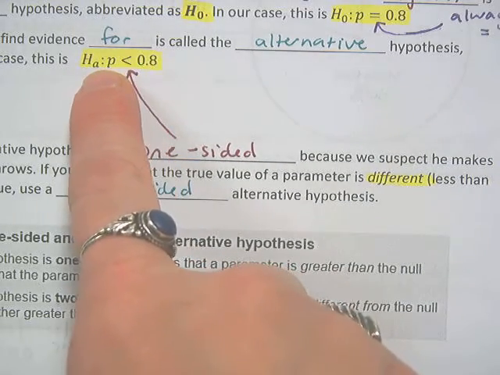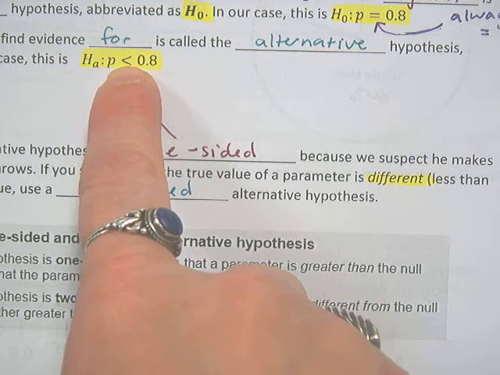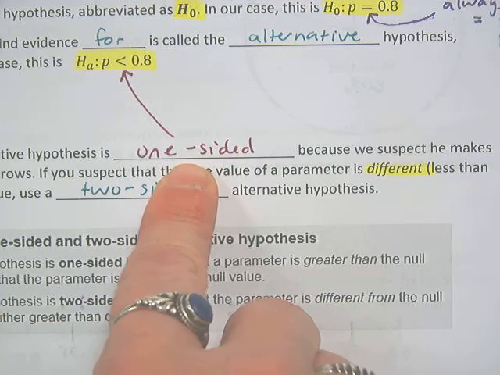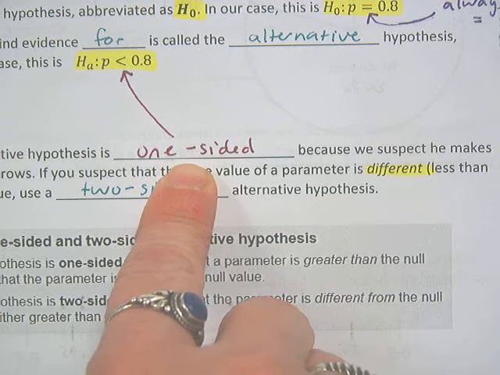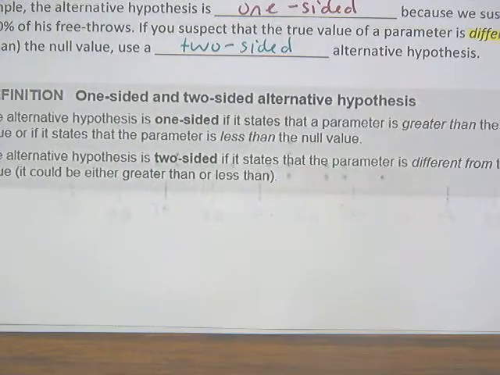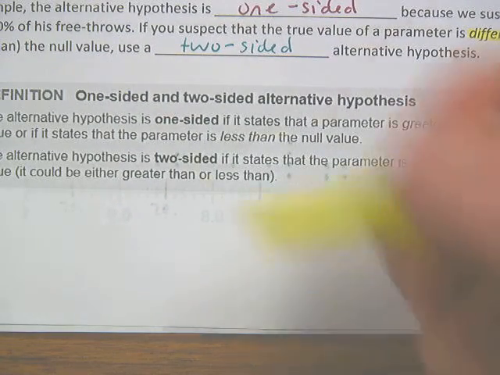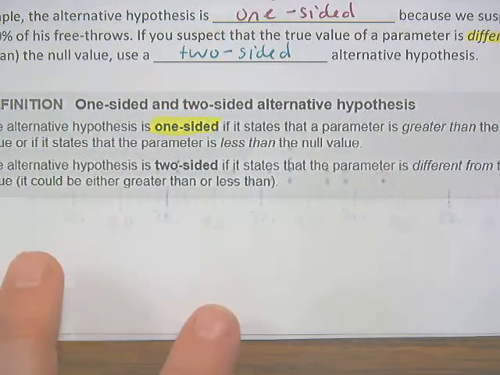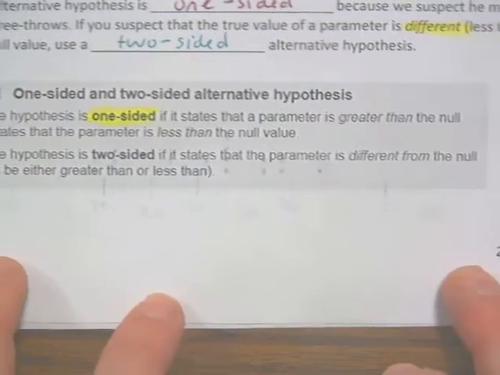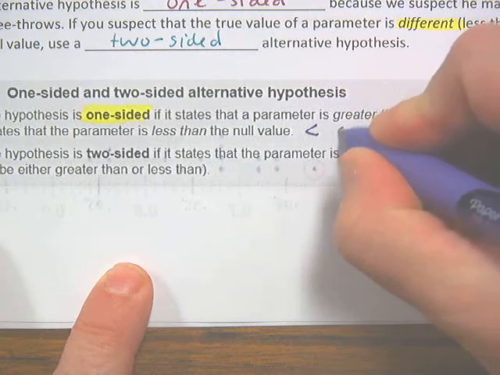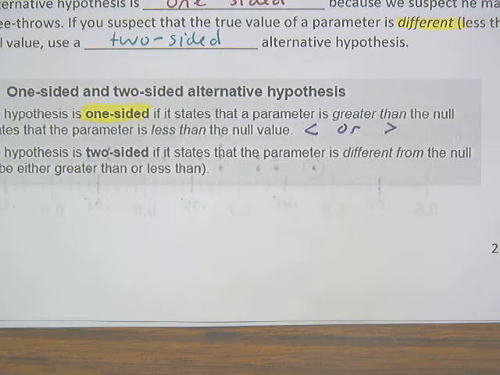So if your alternative hypothesis says less than, or if it says greater than, then it's one-sided because you're clearly stating that you believe the answer is on one side or the other. In this little gray box down here, I'm going to tell you what symbol you would use if it's two-sided. So let's make a quick little note. The alternative hypothesis, the HA, is one-sided. If you're reading along in a paragraph and it clearly states greater than or less than, then you're going to use one of those two symbols in your alternative hypothesis.